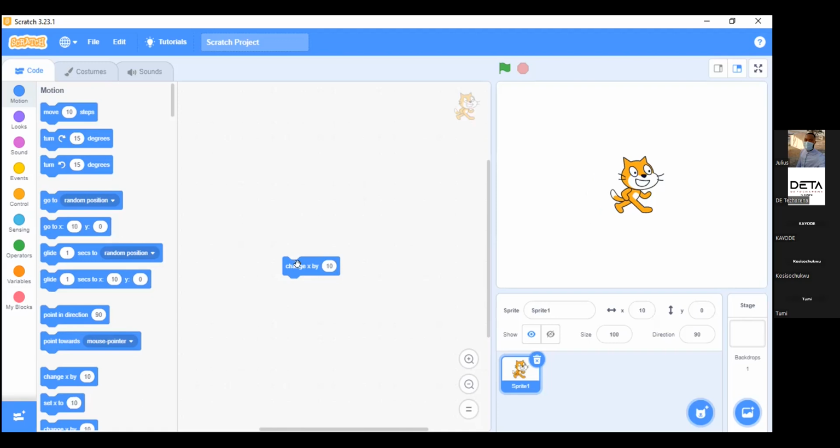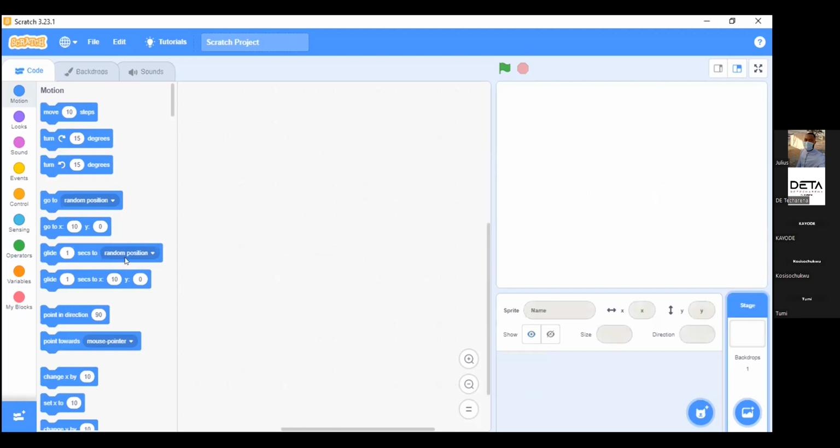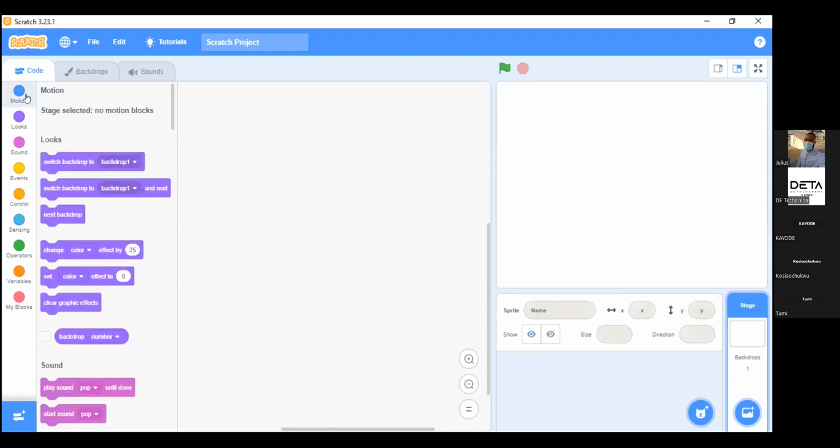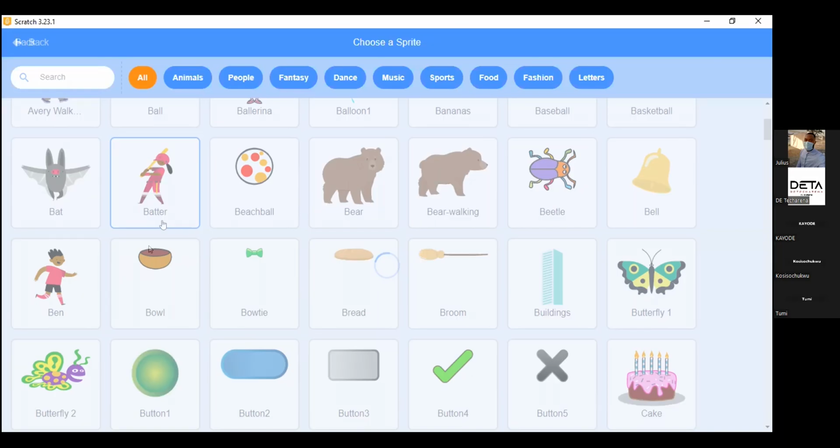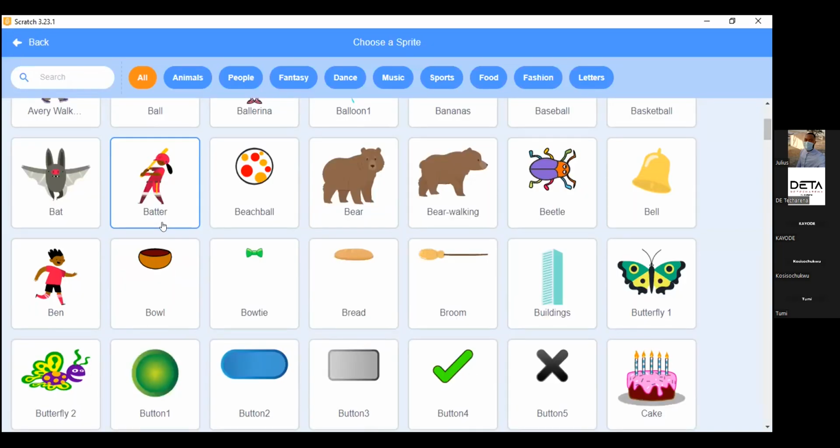Remember, I said we are using a bowl to catch our fruits. So this is just an example of what we are making today. So let's delete this since we don't need this guy. So what did I say we are making again? I said we are using the bowl. So let's start from choosing our bowl as our first sprite and make it move left and right. Yes, we have our bowl here.